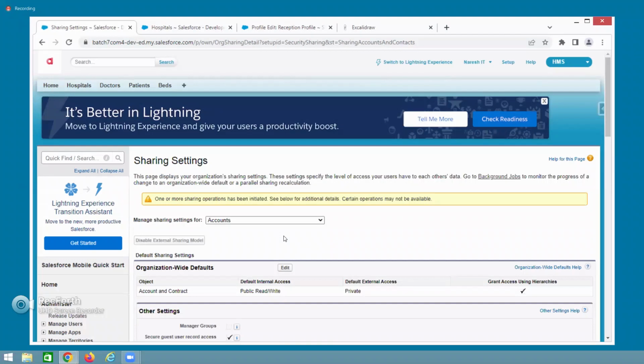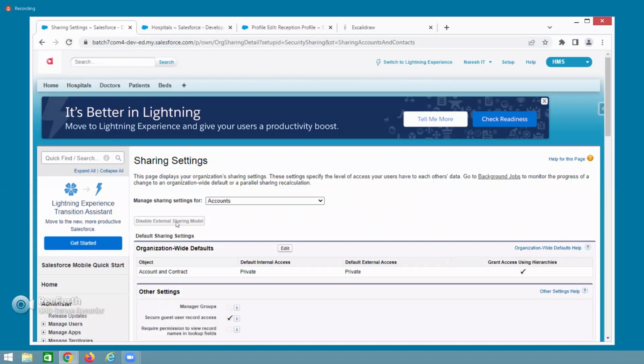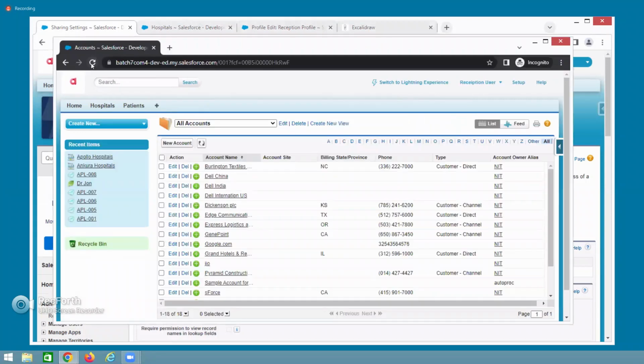Saving. Account is private. How many records are there? 18 records are there. Those 18 records belong to Naresh, not the reception user. But here the problem is, even though OWD for account is private, this guy is able to see all the data. That is the problem, right?